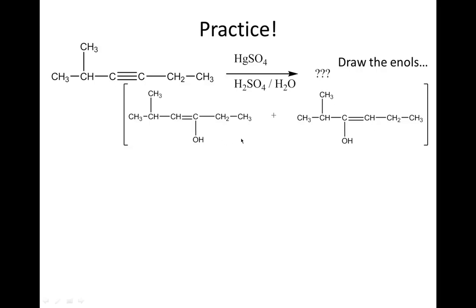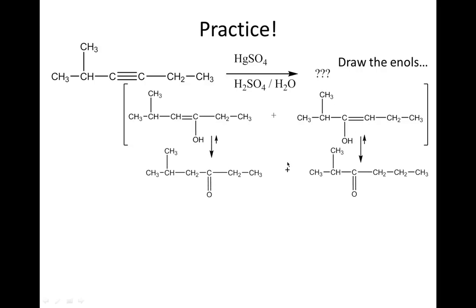Okay? And when those go to the carbonyl form, we're just going to move this hydrogen over here, and this is going to become a carbonyl. We move this hydrogen over here, and this is going to become a carbonyl. So we draw pictures of those, and here's our equilibrium that it mostly exists in this form. We see those are not the same 2 molecules. So we're going to make the mixture from this alkyne with hydration conditions. We're going to make a mixture of these 2 products.